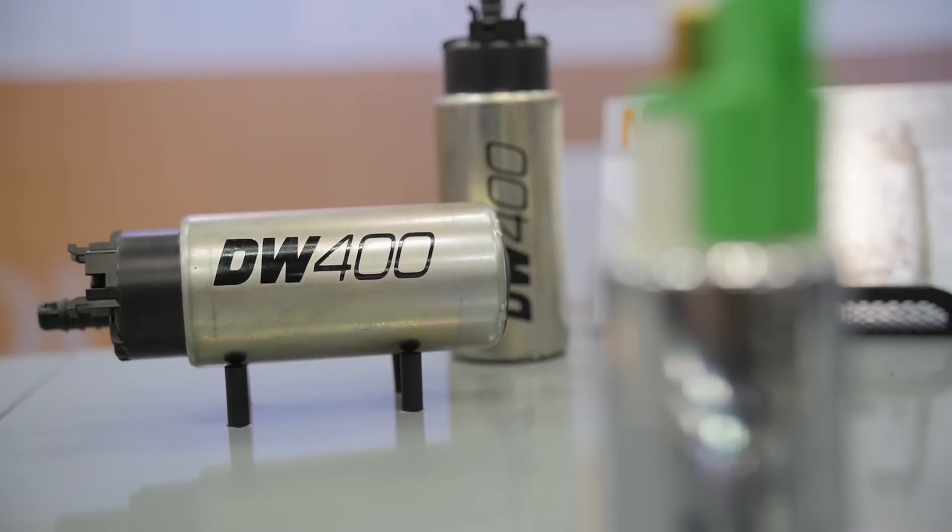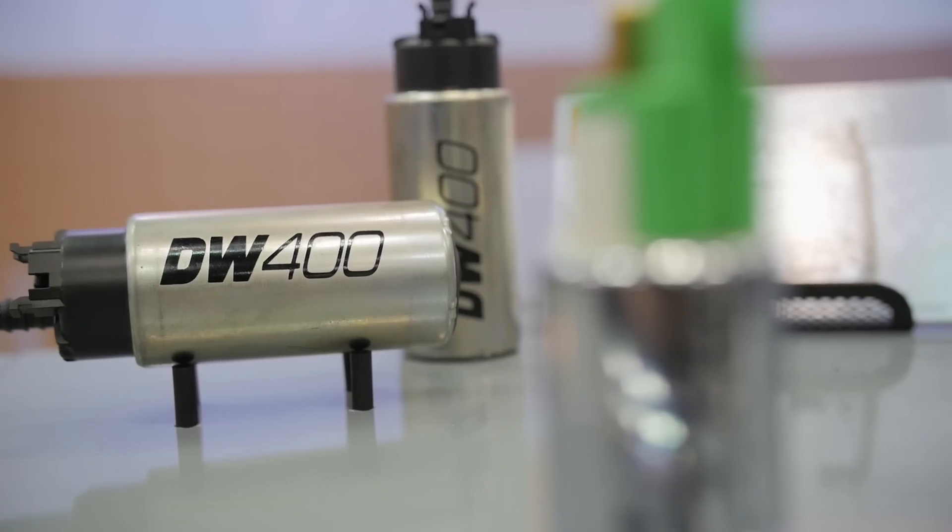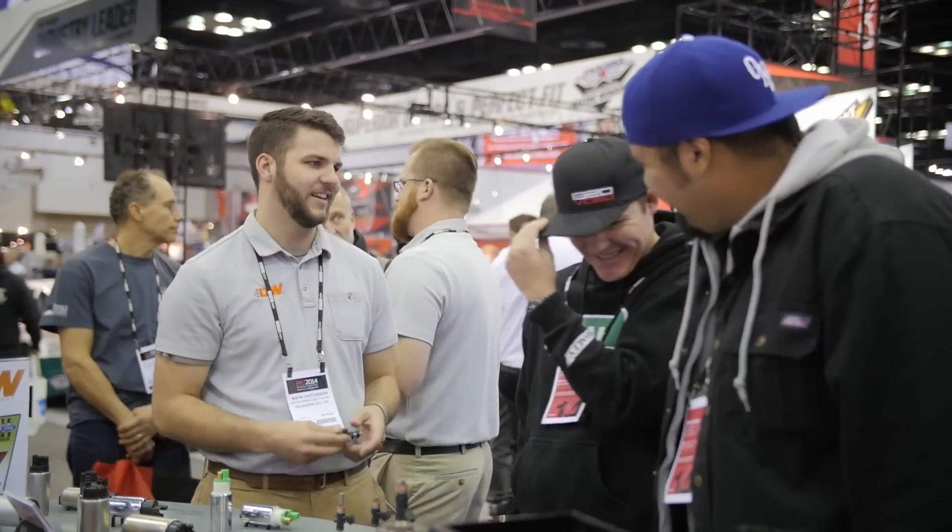In the right circumstances, the pump can support over 750 horsepower. What about compatibility with other fuels, things like E85? That's really the hot thing now in forced induction. E85 compatibility is huge for our customers — they demand all of our pumps be able to use E85. So this pump in particular has carbon commutators, a fully encapsulated armature, and a composite impeller, making it 100% compatible with ethanol and methanol fuels.